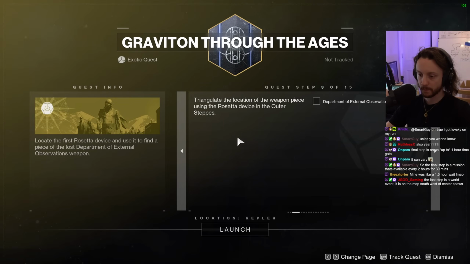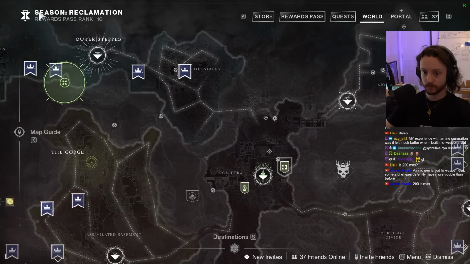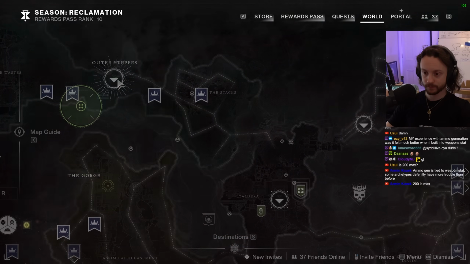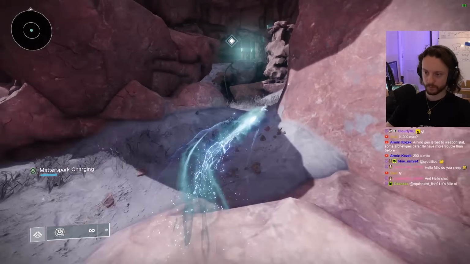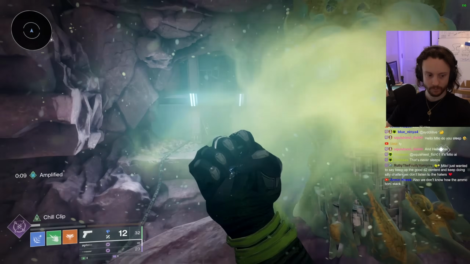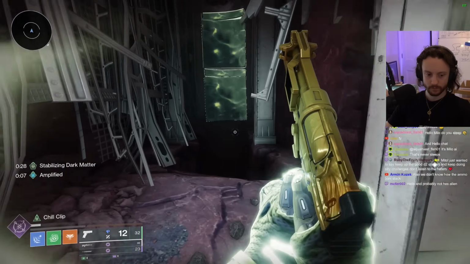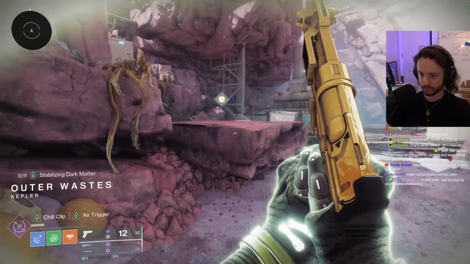And you're then going to need to go and find a weapon part. As you can see, mine is telling me to go to the stacks, so I'm heading to the stacks. And I'm going to run across here. I'm going to use this green egg to get across this little walkway. That's just a reminder for how you get across there. And then jumping through, you're going to get to the objective marker.